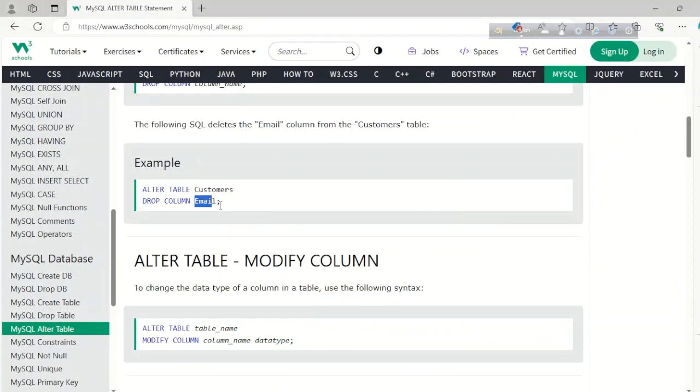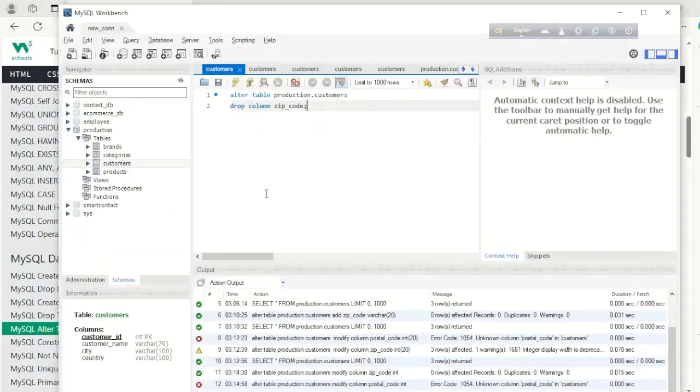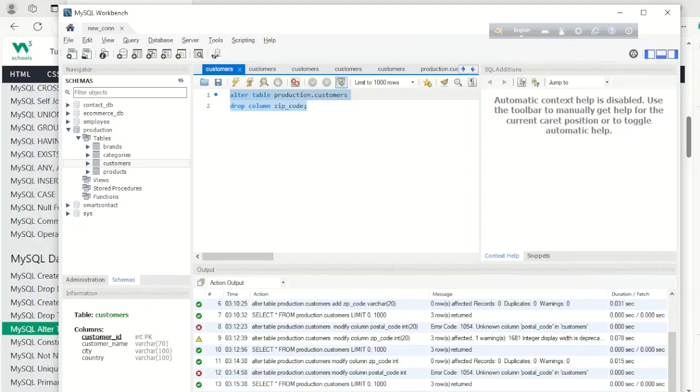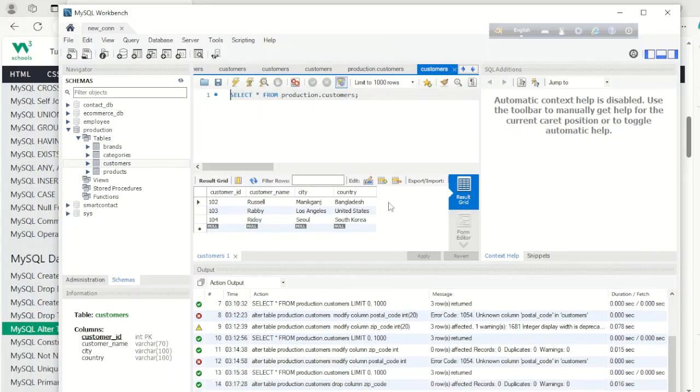Let's see if our syntax is right or not. So we're going to execute the statement. Yeah, our execution runs successfully. So we're going to see if our column exists or not. So see, look at the table, and there is no zip code column now.